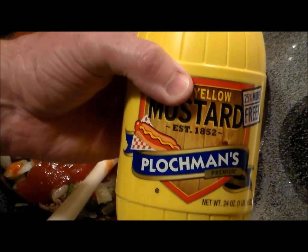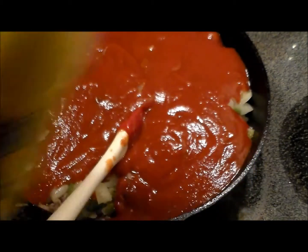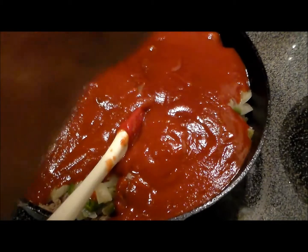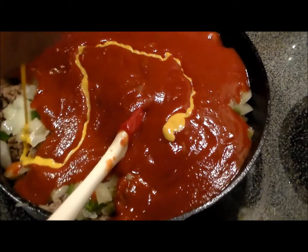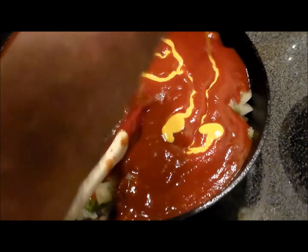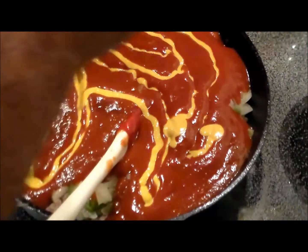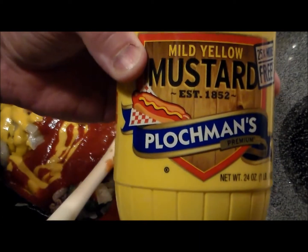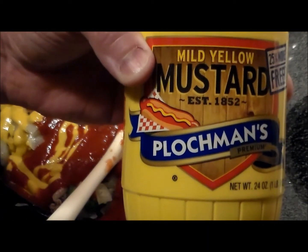And Logan's girlfriend's mom's secret ingredient, mustard. Yeah, yellow mustard. Now, I'm putting in here a generous amount, I guess based on what he said. For the single recipe, it's a 1/4 cup. So I'm going to add about a 1/2 cup of yellow mustard. Plochman's mustard is the second best mustard in America today.